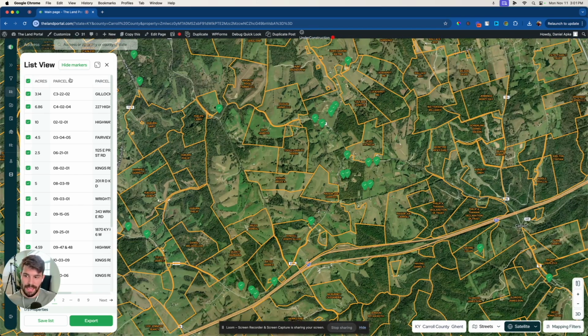This is going to save you tons of time, tons of money. No more sending letters or texts to vacant landowners who you think are vacant, but then they tell you they have a structure on it. That problem's eliminated. You save money, you save time.